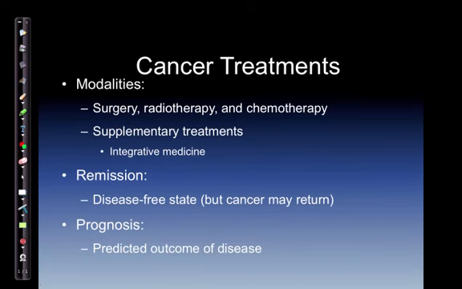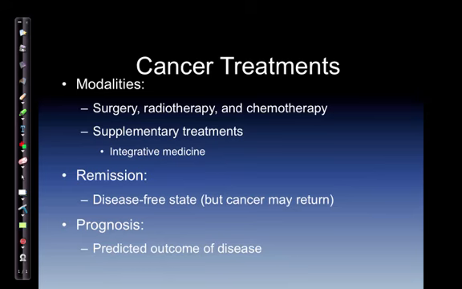Cancer treatments and modalities. Surgery would be one of the treatments, and this would be to provide tumor removal. Radiotherapy is also another one. Focus energy to kill the cancer cells in a specific area or target tissue, while sparing the rest of the body. Chemotherapy, treatment of disease by chemicals, and this is kind of systemic whenever we use chemotherapy, so that's not the only cell that it kills.